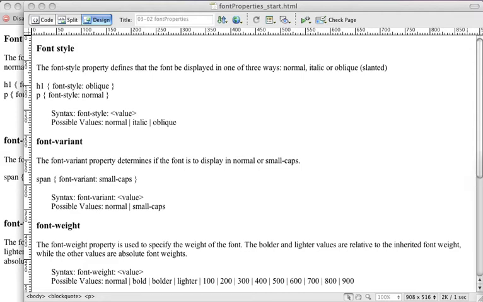All right, the next thing we're going to be talking about is font properties, and this is basically how you can format your words and letters. You'll spend a lot of time fine-tuning the color, the size, the fonts that you're actually using on your web page, but with CSS you can also apply additional common text formatting properties like bold and italics, as well as some less common ones like small caps and letter spacing.